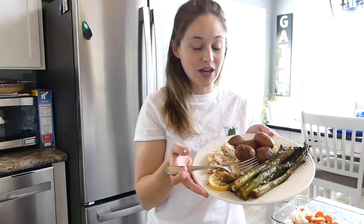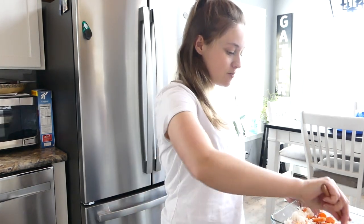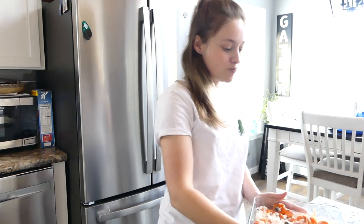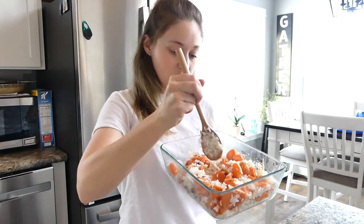So that's my meal. And then tonight at 6 p.m., when this one over here gets fed, I have mixed up carrots, rice, and then his salmon. And he has his whole salmon except for the bone.